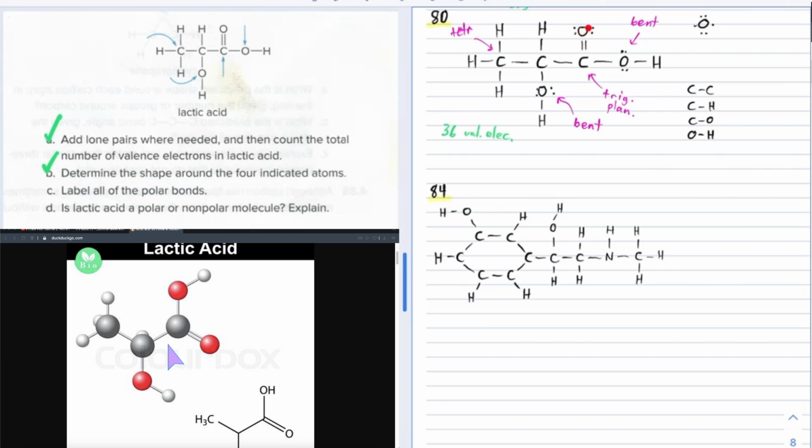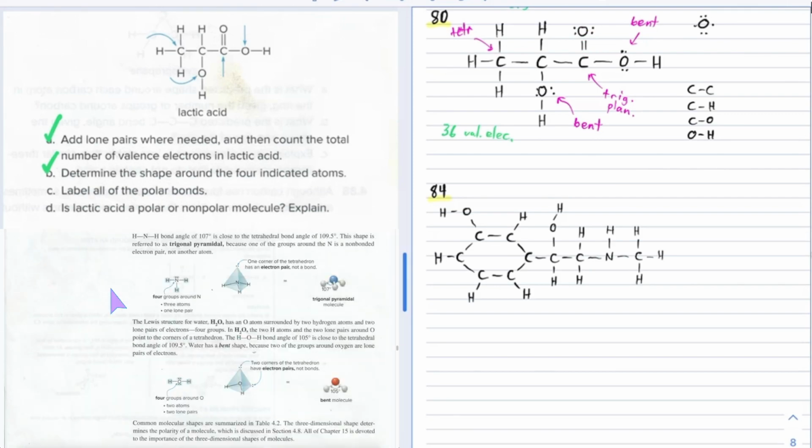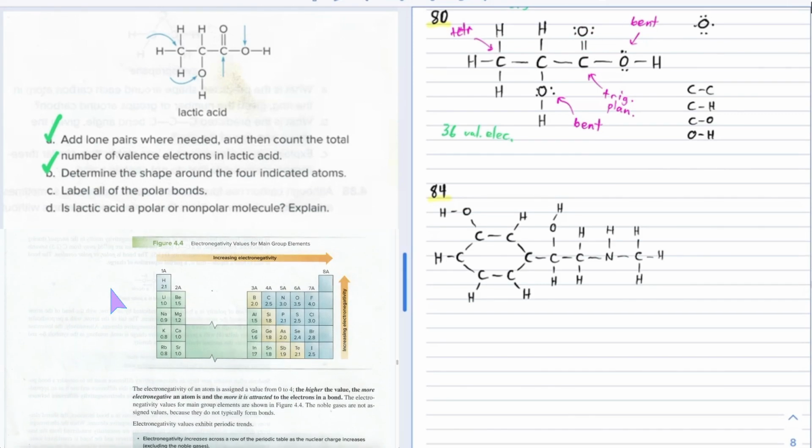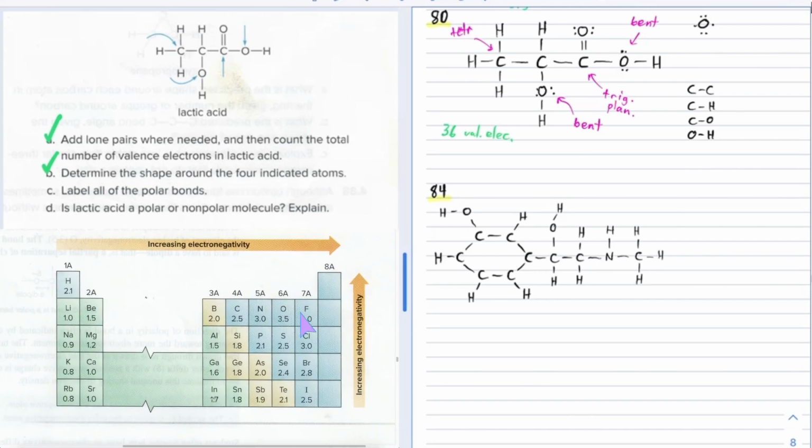The electronegativity of oxygen is 3.5, and carbon is 2.5. So that's a pretty large difference, a difference of 1. So the oxygens are pulling electrons away from the carbon, and so here I can draw a bond dipole right here. Where's another carbon-oxygen? So the oxygen's pulling these away from the carbon, a bond dipole right there. This one's pulling the electrons away from the carbon. Any more oxygen-carbon bonds?